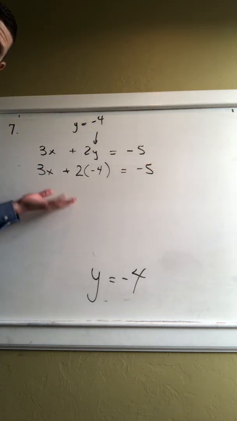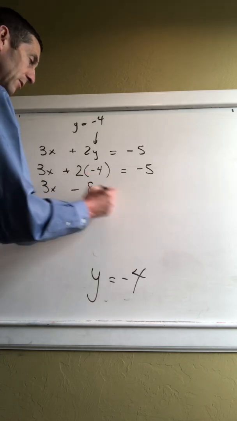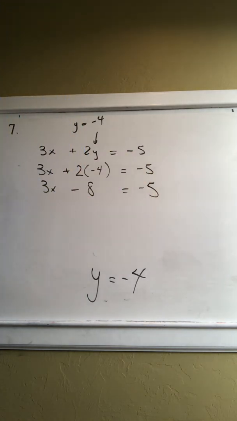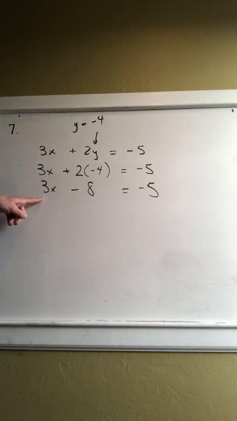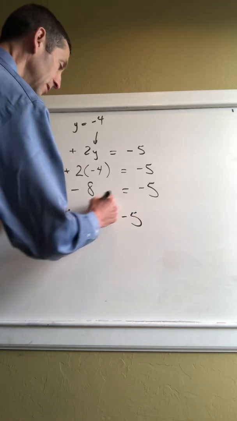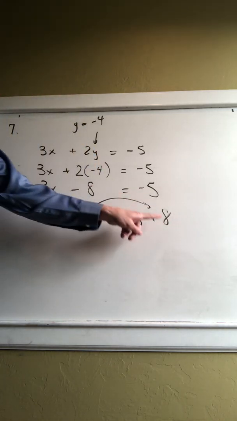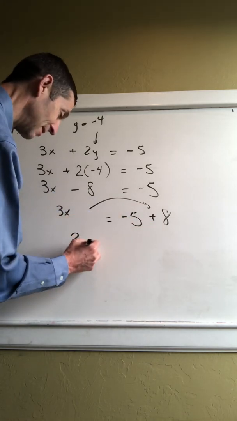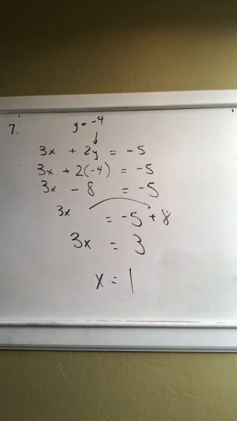So there you go. You've got negative 4, you plug it in. 2 times negative 4, that's negative 8. Solving for x. Looks like that 8 has got to travel to the other side, becomes positive 8. So a negative 8 over here becomes positive 8. And this becomes 3. And it looks like you got your second answer. We got x equals 1.